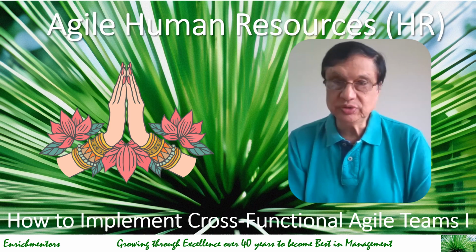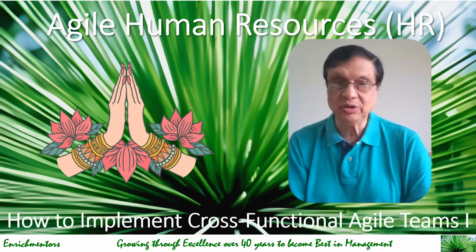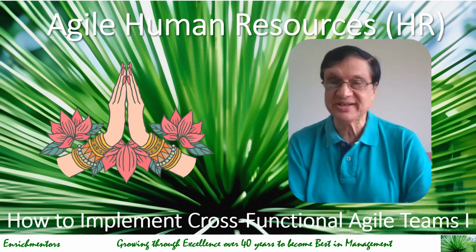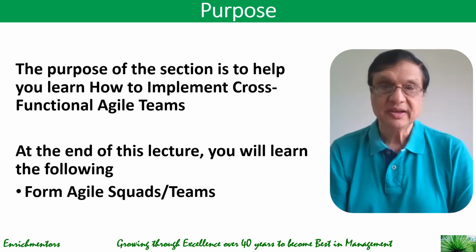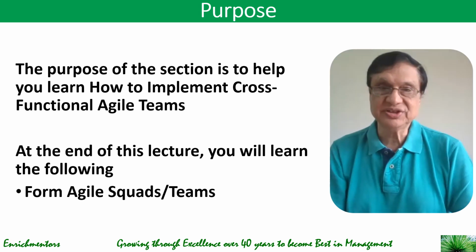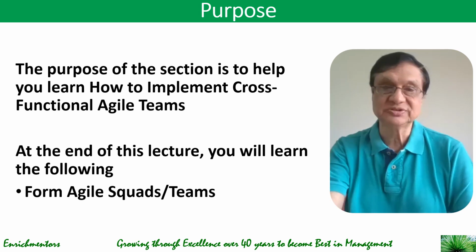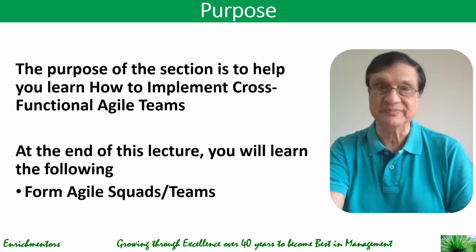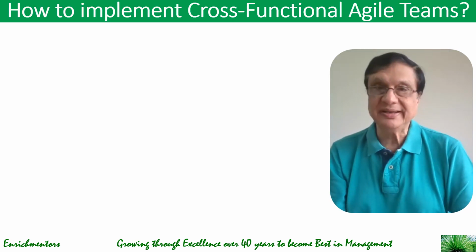So welcome to this new section in the first lecture on how to implement cross-functional agile teams in this course, Agile HR. In this section, we will help you learn how to implement cross-functional agile teams. And we will start by talking about how to form such agile squads and teams. To implement cross-functional agile teams, you need to do three things.